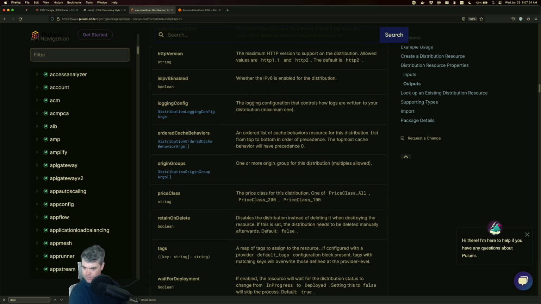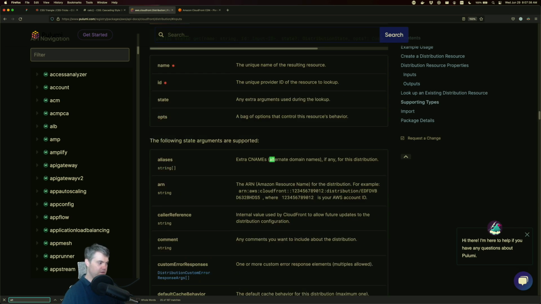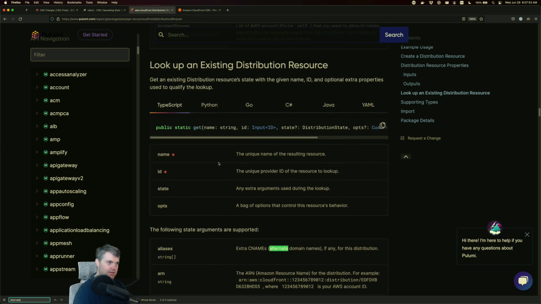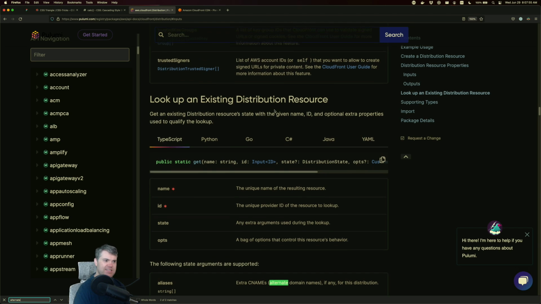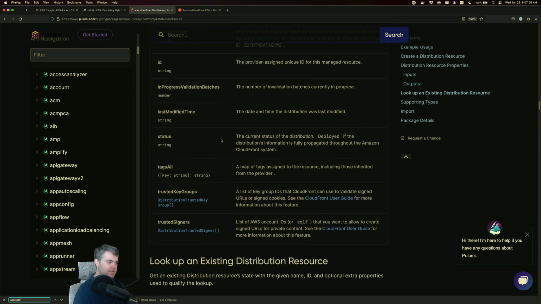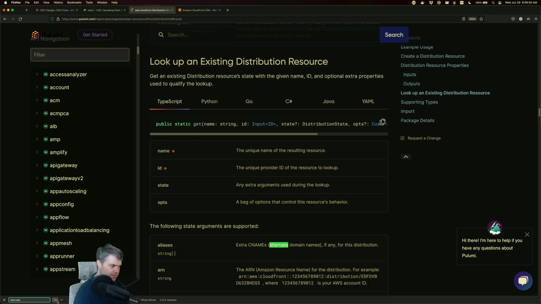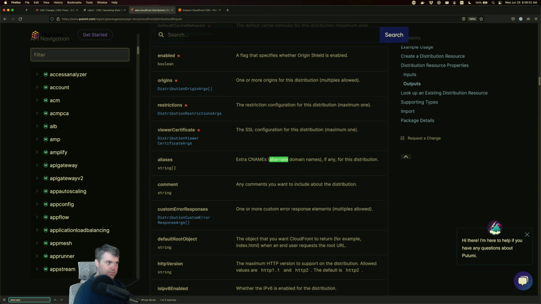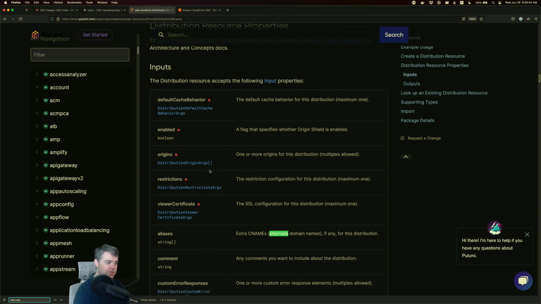Huh, okay, so this is alternate domain names. The following state arguments are supported: aliases, extra CNAMEs, alternate domain names, if any, for this distribution. Ah, okay. Oh, wait, this is looking up an existing resource. It's not what I want. Oh, inputs here.